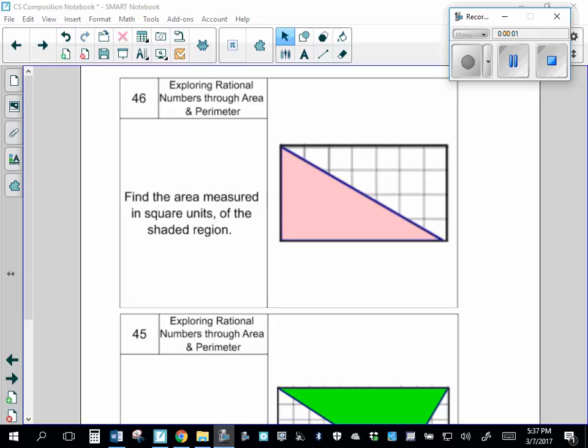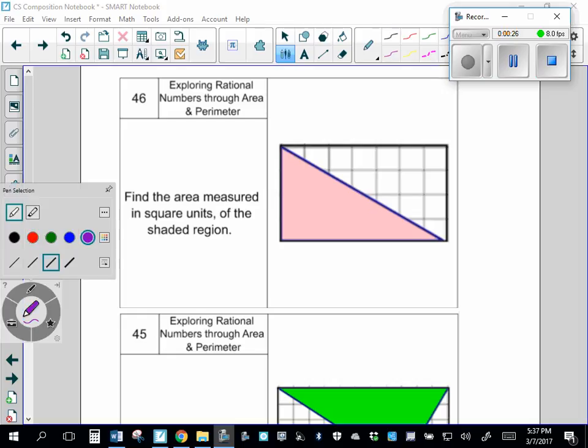Today we've had some fun with the shaded area problems, and we did 4 problems in class, and they ranged in difficulty. I was going to review the 4 problems, starting from the easiest problem and working to the hardest problem. And then tonight, if you're stuck on your homework, hopefully you can try these techniques.